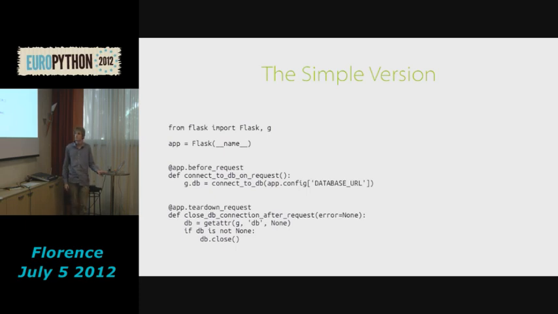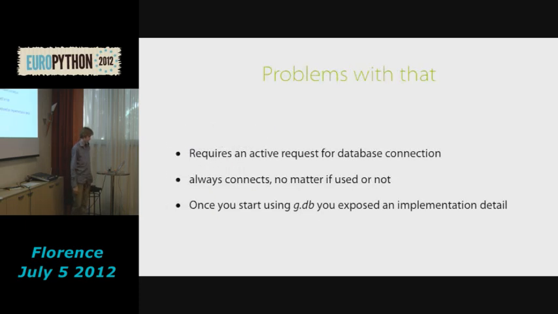What's the potential problem with this pattern? The first one is there has to be an active request for you to get access to the database, which is not very nice. You would just notice that in tests, it's annoying if you have to make test request objects for the only reason being really database access. The other thing is that if you have a cron job executing and the cron job wants access to the database as well, you would have to make up a fake request for no good reason really.